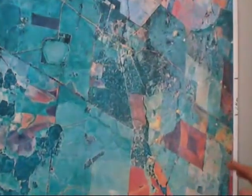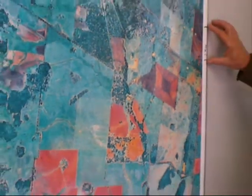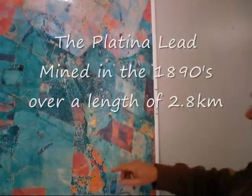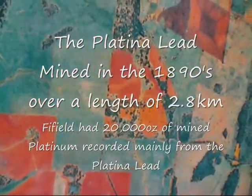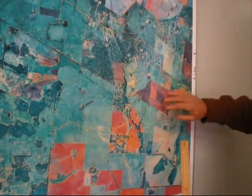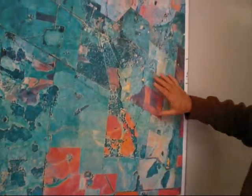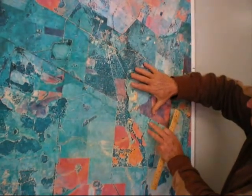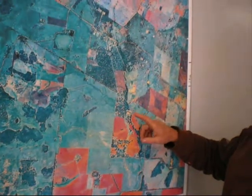This aerial photograph shows Fifield little village up here, the Rimfire freehold property here, and the road coming in from Condobolin up there. Roughly the scale, there's 1 kilometre, and that's the actual Platina deep lead that we hear so much about. The bedrock areas with the platinum in it are essentially exposed in that corridor there and continuing, less defined, but continuing down here. But what we've found after a lot of work is that the platinum bearing bedrock which covers this area is extending across there, so the actual lead is developed right on top of platinum bearing bedrock.